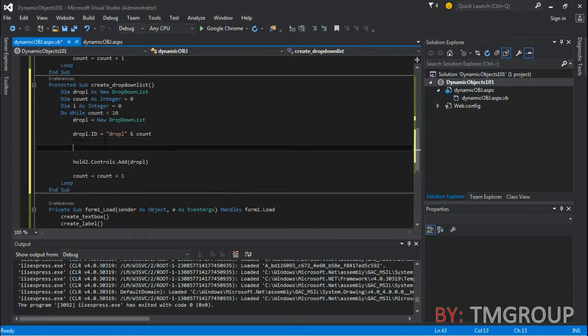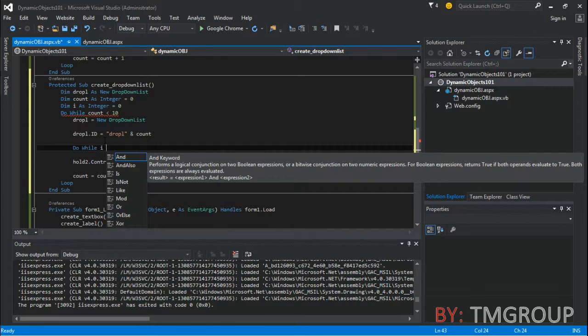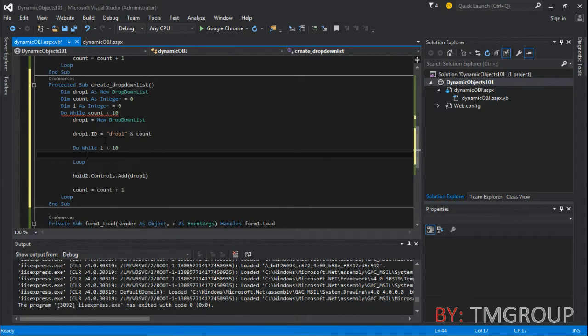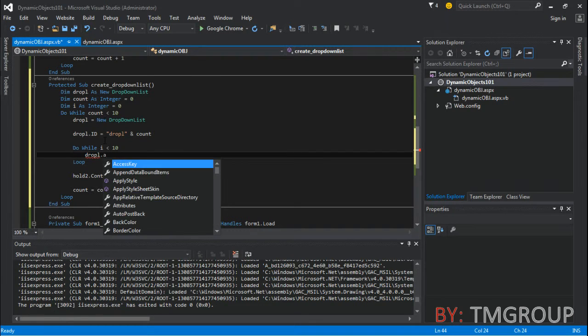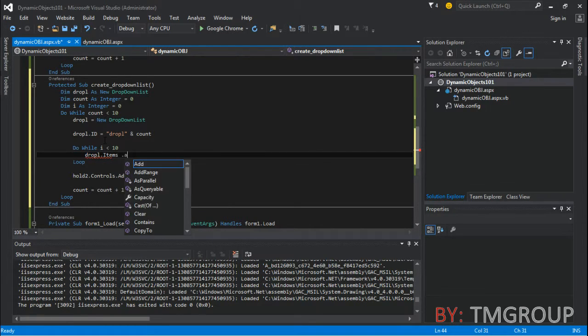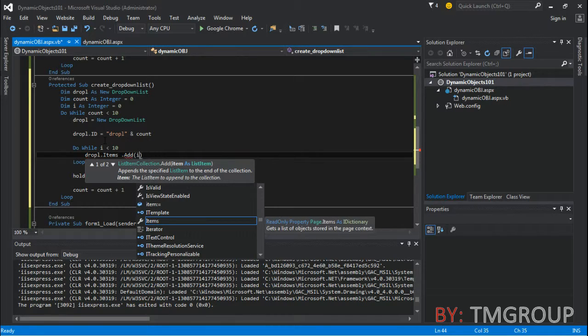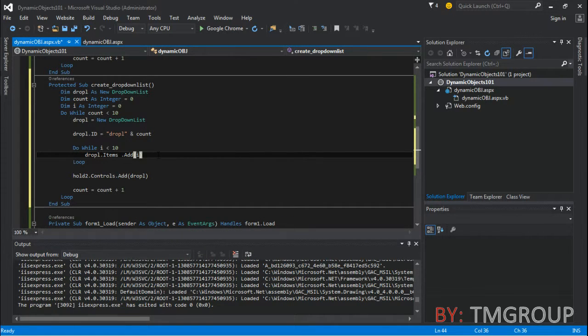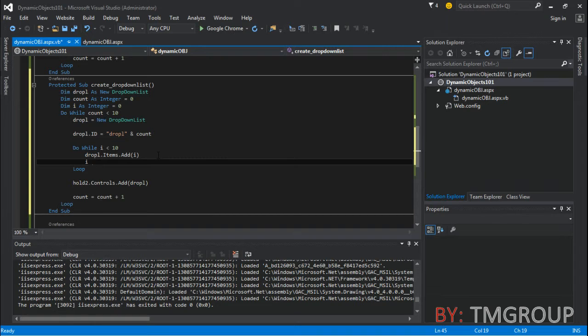Now right here we're gonna do another do while I is less than 10. We're gonna go to drop L dot items dot add. I'm gonna add I, and I equals I plus 1. So it's gonna run 10 times.